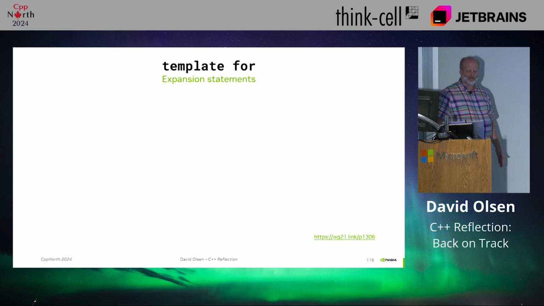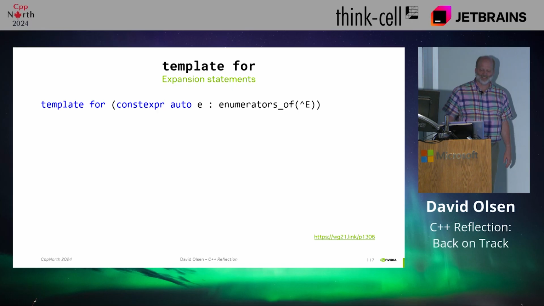There's a standards proposal to add constexpr loops to the language, referring to them as expansion statements. That proposal stalled for a while, but is moving through the committee once again. Even though expansion statements aren't in the standard yet, it is so useful to reflection that P2996 and the slides in this presentation are written assuming that expansion statements exist. When you see what looks like a range-based for loop with template in front of it, read that as a loop that is expanded and unrolled at compile time.